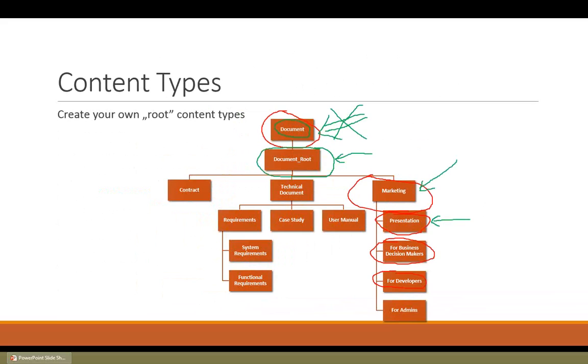So with this, you can add the watermark, you can add a heading or footer or whatever you want, a custom property for every document you have. But you leave the out-of-the-box document content type as is. So you can roll back, you can go to it anytime you want. Okay, so never change the out-of-the-box content type, but use your own ones. This is a very, very important recommendation.